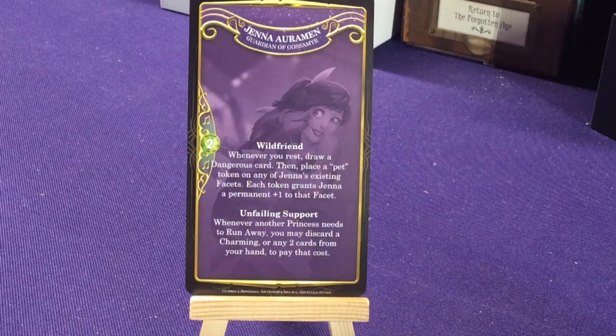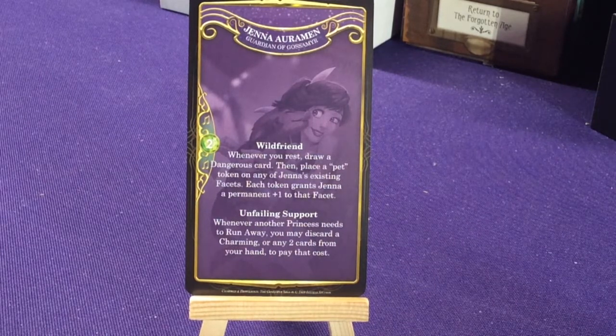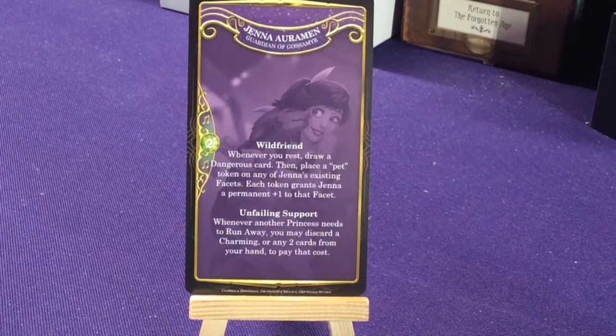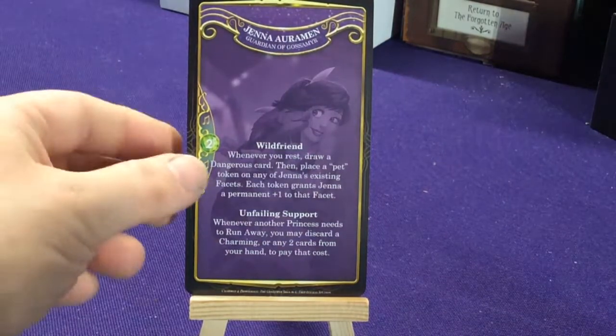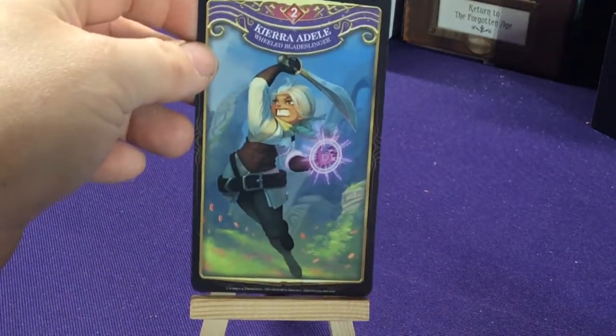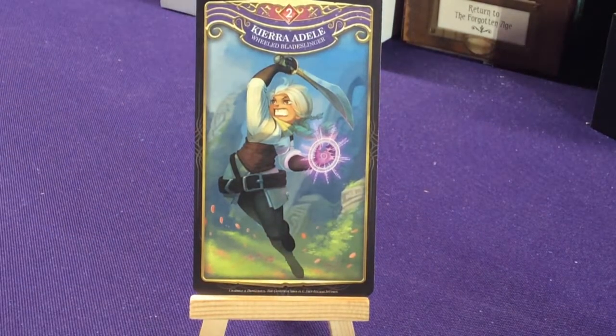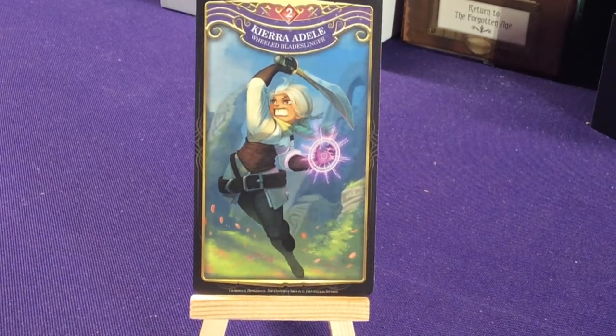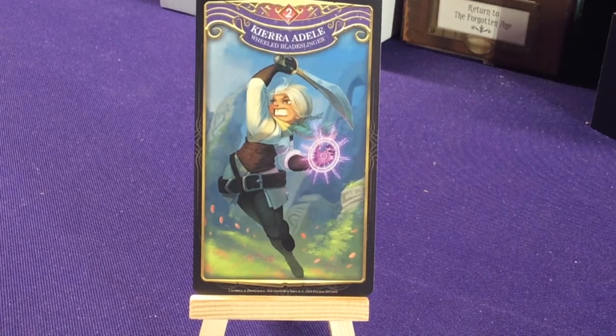Whenever a princess needs to run away, you may discard a Charming or any 2 cards from your hand to pay that cost. So you can let somebody else run away. So that's kind of neat. Helps out that way. And then the second one we're going to get is Kira Adel, or Adele, Wield Blade Swinger, and she's going to have the Fierce facet.